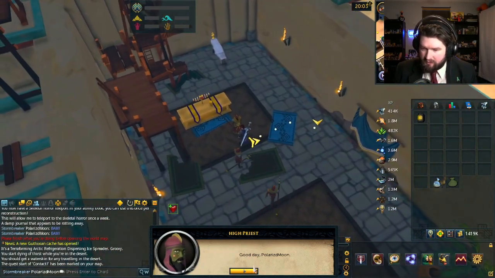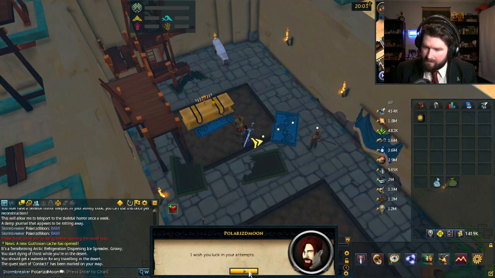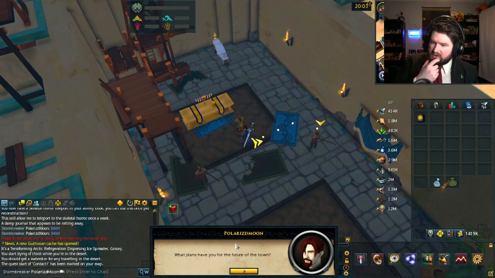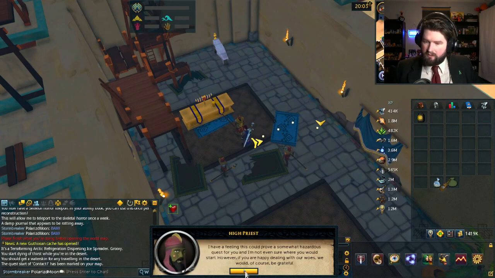Good day, Polarized Moon. Hello there. How goes the fight for Klenter's soul? It never ends. As soon as I think we have won, the Devourer catches us off guard again. I wish you luck in your attempts. Likewise, Polarized Moon, in your adventures. What plans do you have for the future of the town? You have proved that the plagues aren't contagious, so we must try to lift the quarantine that Menophos has imposed on us. So what are you going to do? Don't have a clue. I've already tried to meet with them and they have rebuked it in a most unpleasant fashion. Perhaps I could help? I have a feeling this could prove a somewhat hazardous quest for you, and I'm not sure where you would start. However, if you are happy dealing with our woes, we would, of course, be grateful.